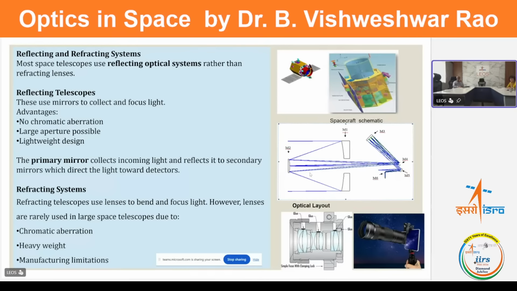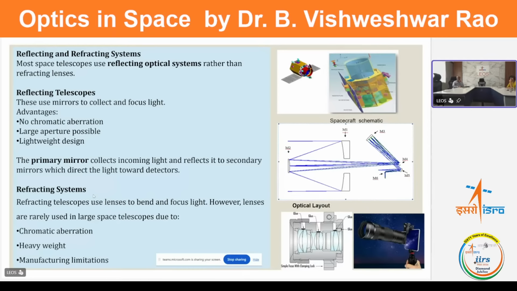In this configuration, there is a primary and secondary mirror, and it will be focused to make a compact system to the sensor detector. This is the configuration generally followed for large telescopes. Then coming to refractive: if there are wide field of view requirements, mirrors generally don't have the wide field of view imaging.